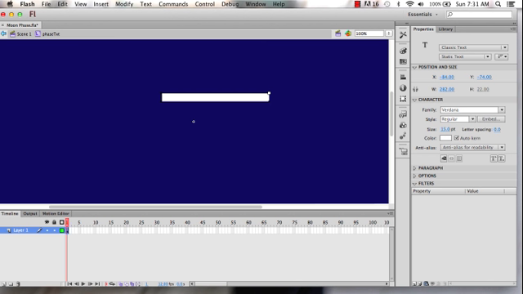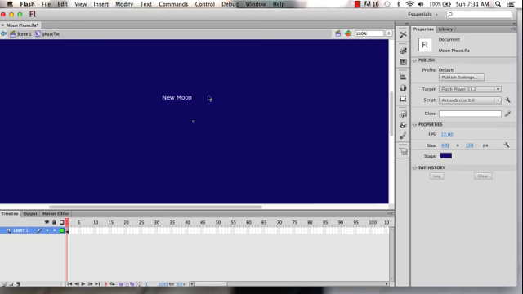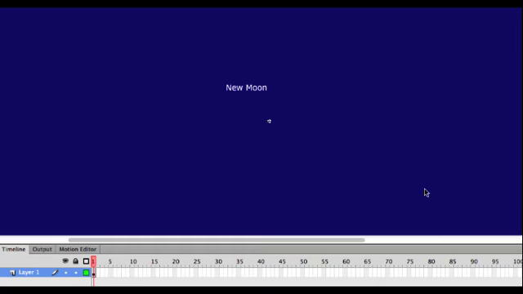And then in there, let's type in new moon and then grab our selection tool so we have that.